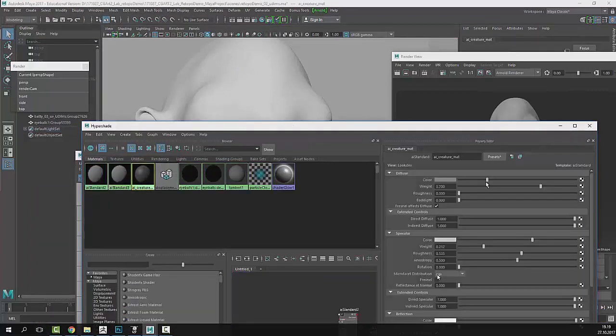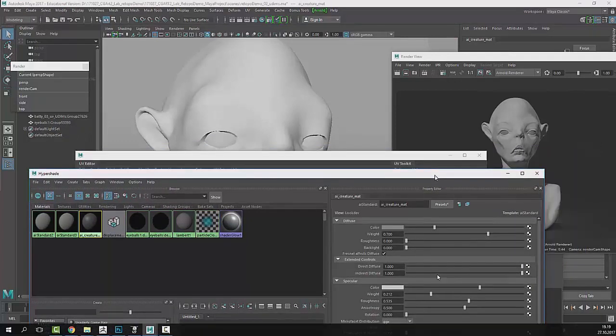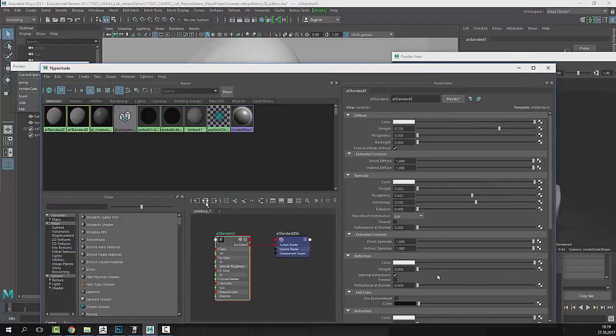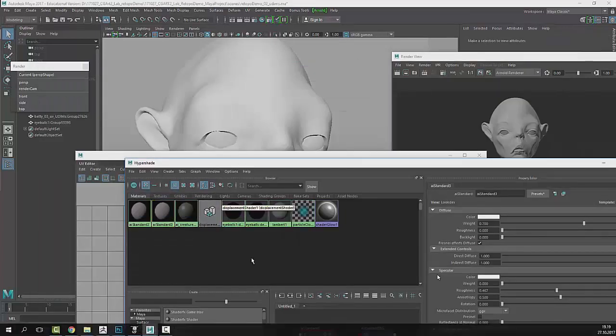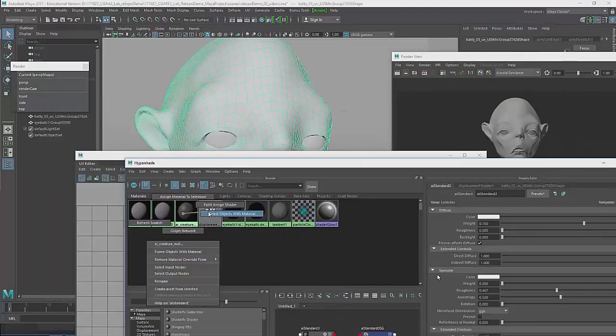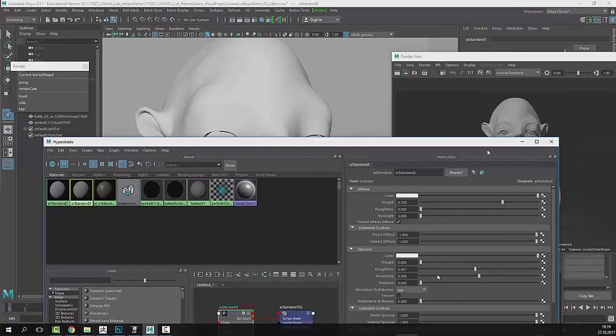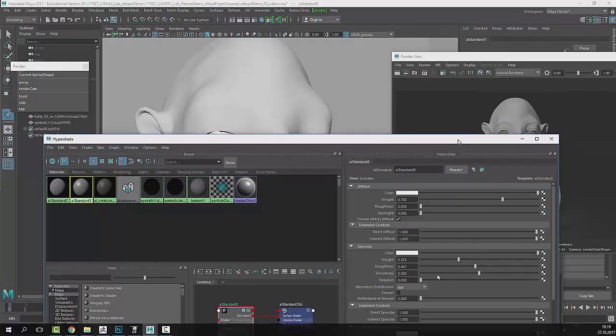So here I'm just playing around with that little material for the eyeballs. Just want to have a little bit more reflection happening in them. And currently, it's hard to make reflection convincing in the scene because the only thing that's actually reflecting is the light.